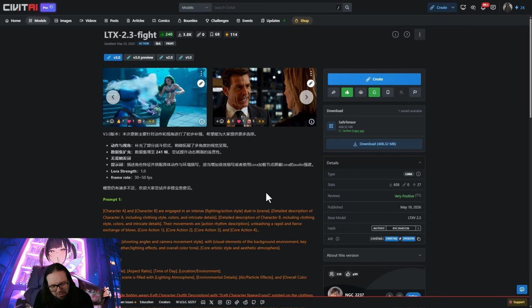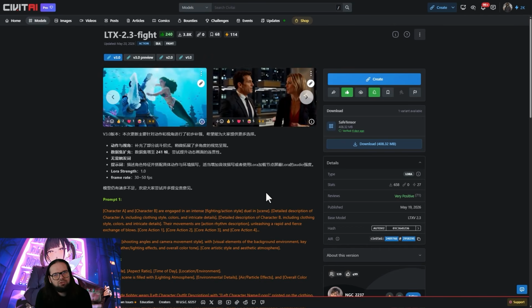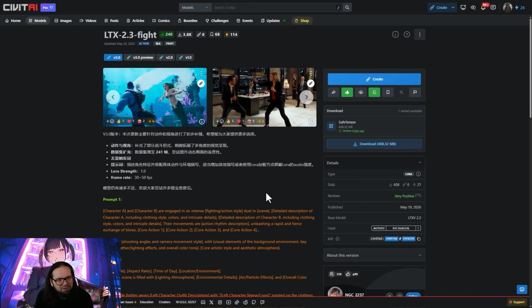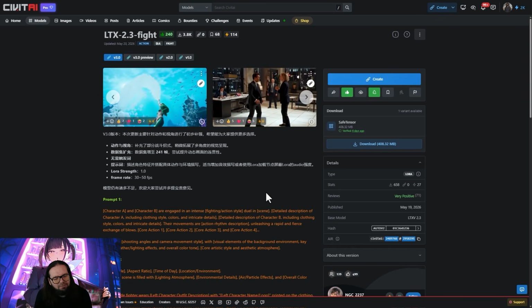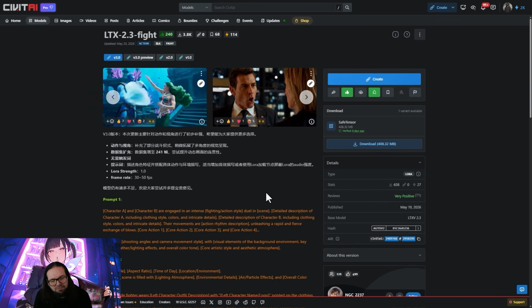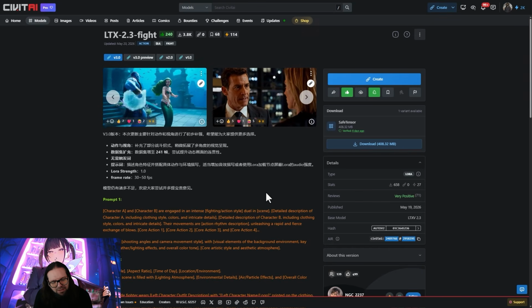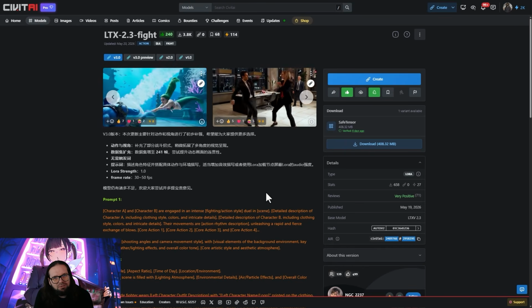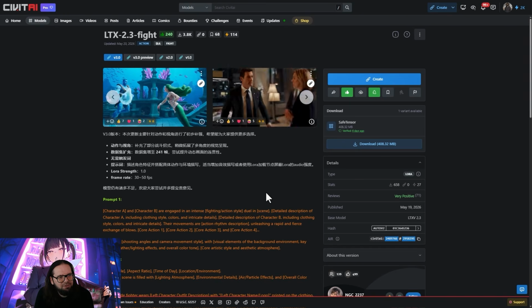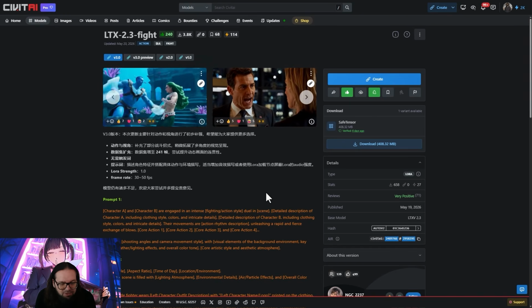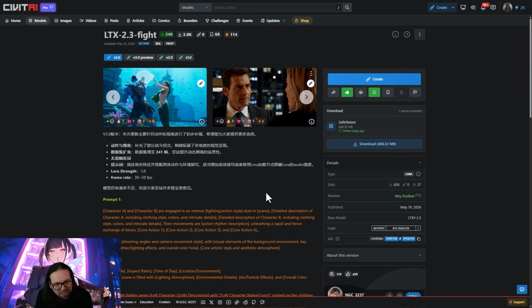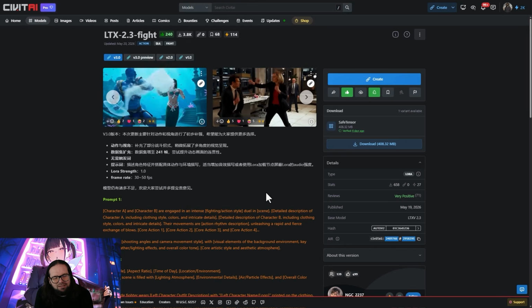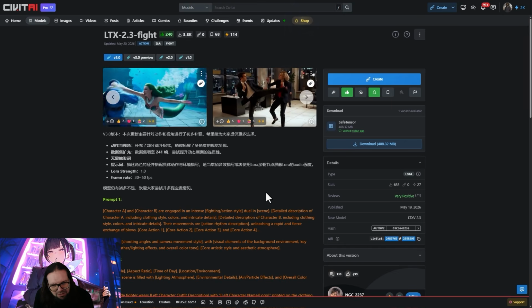And I know that like LTX 2.4 or 2.5 down the road will continue to get better. I guess my only concern is it is a little bit bloated with the text encoder. So, we don't need such a big 12 billion parameter text encoder. And it's the same problem with the Microsoft Lens. We're going to go ahead and review that in another video. But again, like these massive text encoders are not really needed.